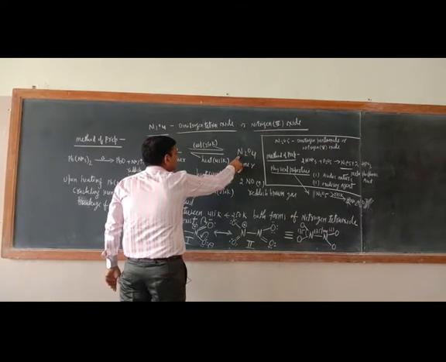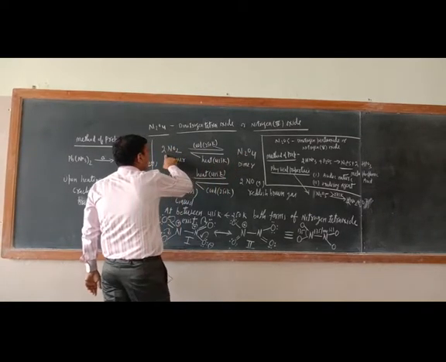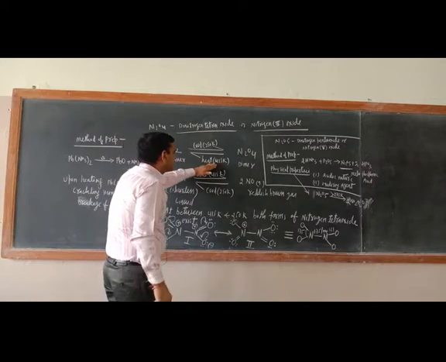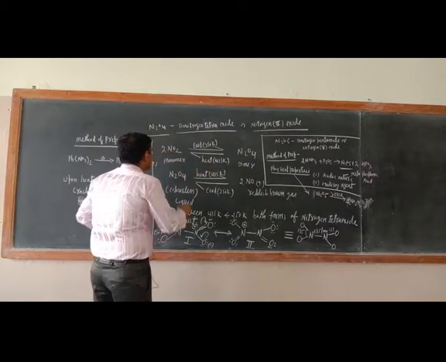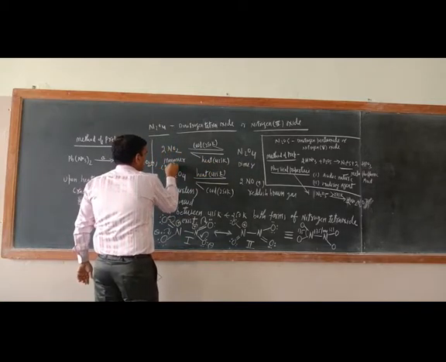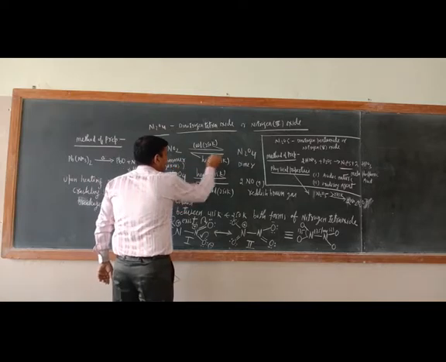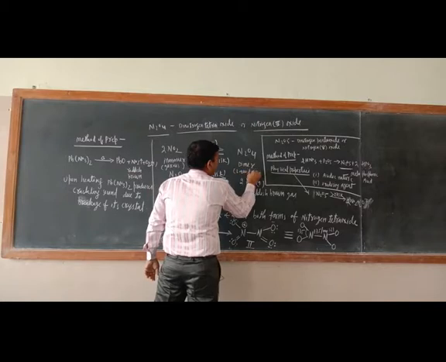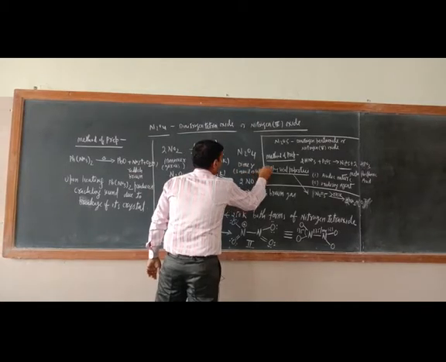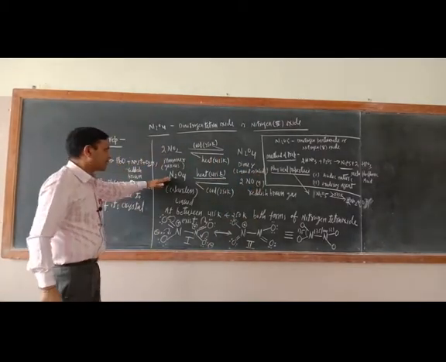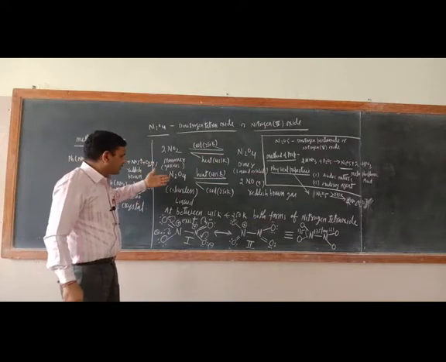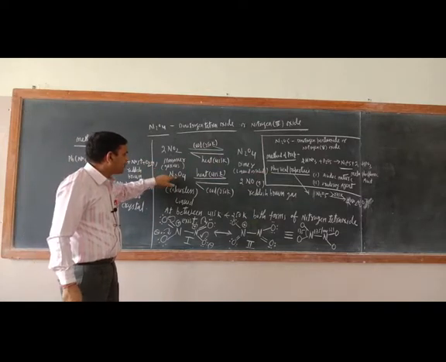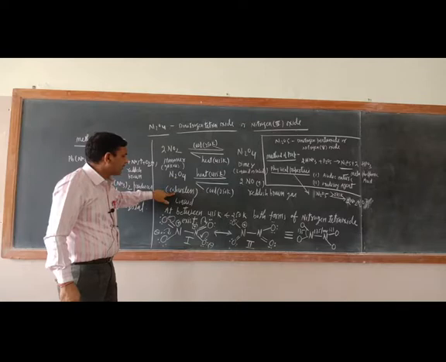If you heat this N2O4, then you will get NO2. So just see, heat is required, that is why NO2 is stable in gaseous form, and N2O4 is stable in liquid or solid form. Okay, so just see the properties. One of the properties of N2O4: it is colorless.